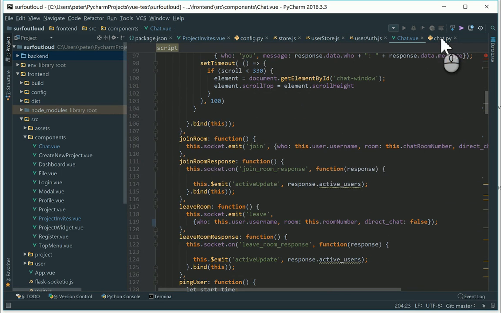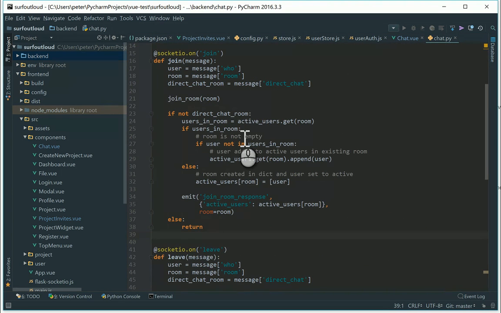If we take a look at the server side, it is also basically a bunch of event listeners that watch for certain events being passed through the sockets. But here they are using decorators instead. If we take a look at this function right here, you can see that the decorator is listening for the keyword join. Then this handler function is called and takes care of some logic, and then it ends by emitting an event of its own called join room response.